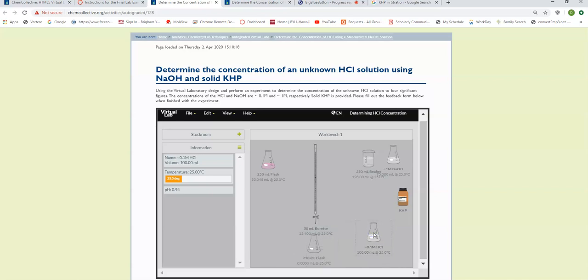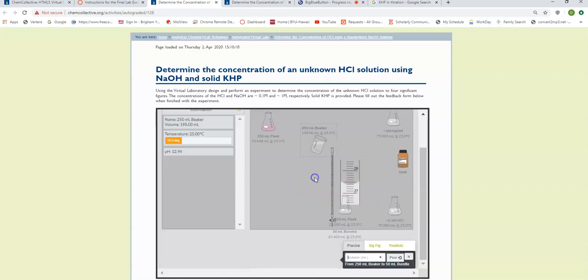Would we do 25 again? Yeah, why? Well, how did we know to add 25 into that flask? Because it's very similar in terms of concentration, right? The concentration of this base we said was almost 0.1, and the concentration of this acid is approximately 0.1. Right. Okay, why don't I fill this thing up to 50 again if I add 26.6?